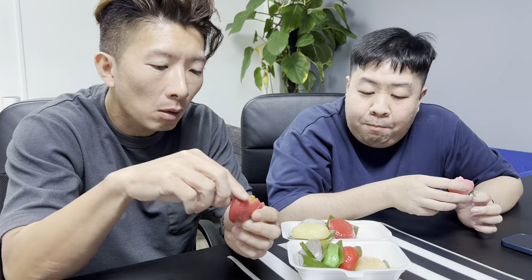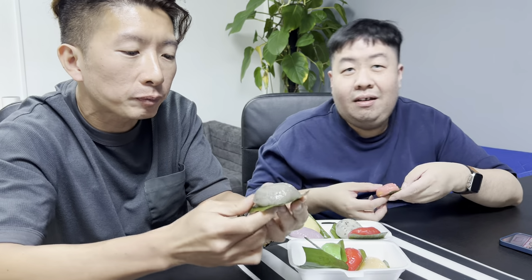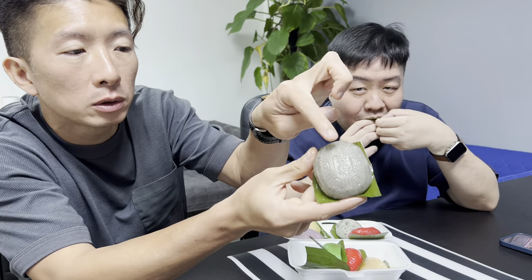Black sesame. Black sesame seed. No, sesame. And then this one I think is durian. Yeah, durian, and then we have yam. Ooh, purple one. This one is black bean. Eh, no, salted bean. Everything you touch. Let me touch. Very slippery. You see the Chinese characters here? It's called Xiang.